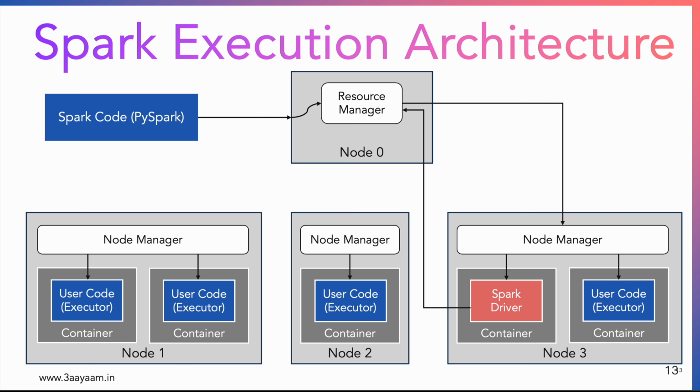All right, so now if you see, this is actually the master of Spark. This is the brain of Spark. And then these are the user codes. These are the hearts of Spark. So the transformation logic would actually be there in the user code. The executor would execute the transformation logic, not the Spark driver.